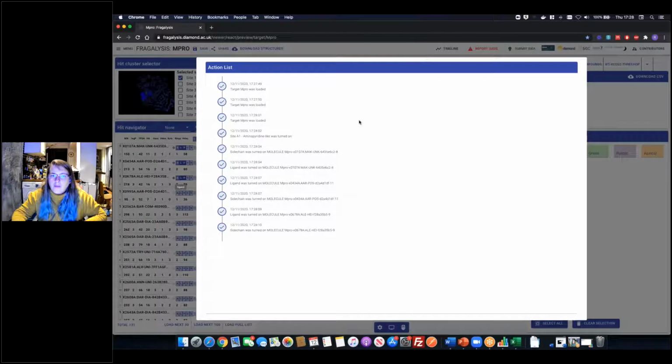Quick question while you're loading all that lot. Say the result set contains 1,000 compounds. Is there any algorithm which recommends which are good things to do? That's a very good question. I wouldn't have a job if there was an answer to that. So not in Fragalysis is the quick answer, and it's a problem we're really thinking about.